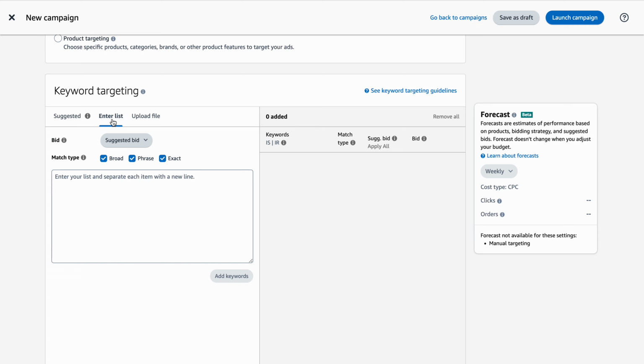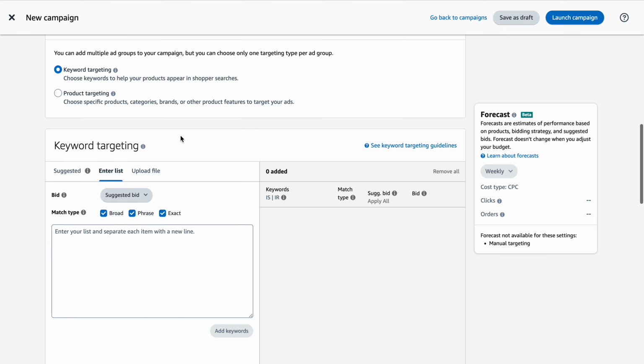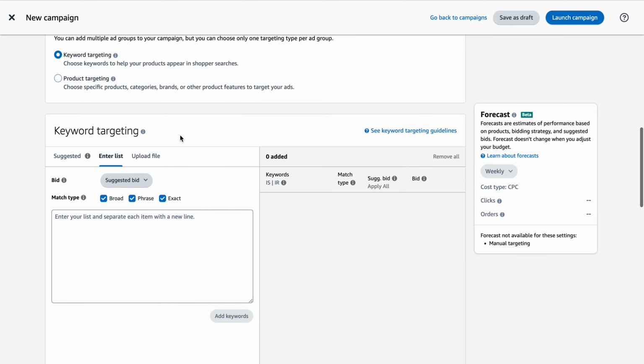And you should be doing your own research, and you should be putting these into separate campaigns for exact, phrase and broad, etc. Then you might want to target keywords individually depending on search volume, or you might want to put a few keywords, I'd say a maximum of 3 to 6 depending on the search volume and demand for those keywords, into their own separate ad groups for phrase, broad and exact.